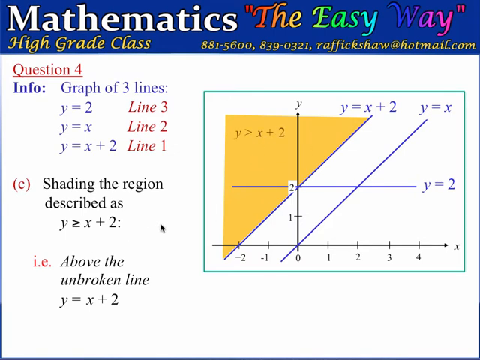And so we can also show that in the shaded region up here, the inequality would be y greater than x + 2. For a given x value, the y value above this line will be greater than x + 2. On the line, the y value will be equal to x + 2 for a given x value. And so this shaded region, along with the line, represents the inequality y is greater than or equal to x + 2. And so that's the answer for this part.